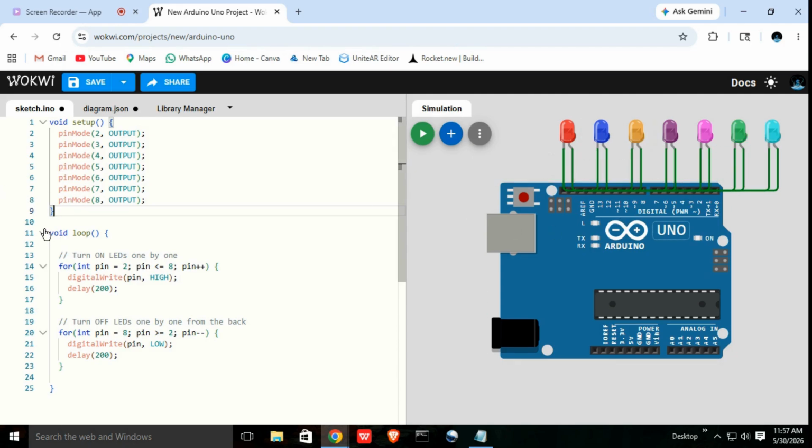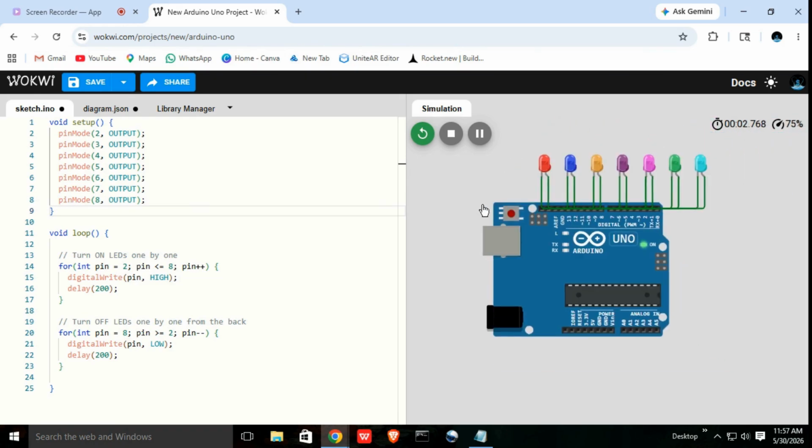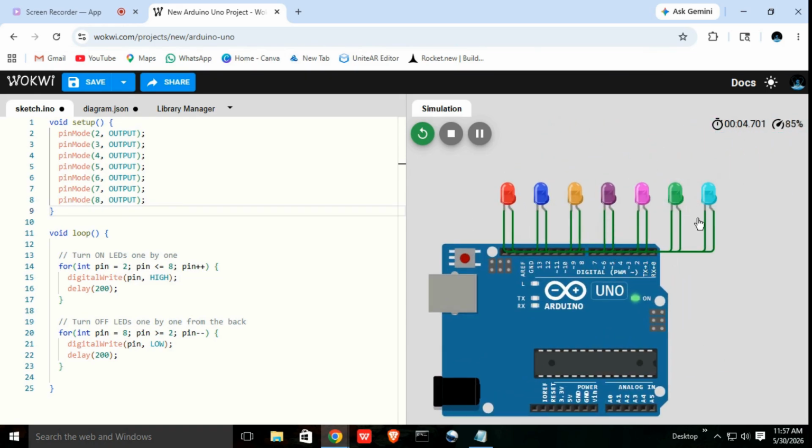Then I have run a loop where I have run a for loop from pin 2 to pin 8, and from pin 8 to pin 2 it will come back. Now if we simulate this one, this will cause an error. First we will simulate. Now you can see that only these 2 LEDs are glowing.